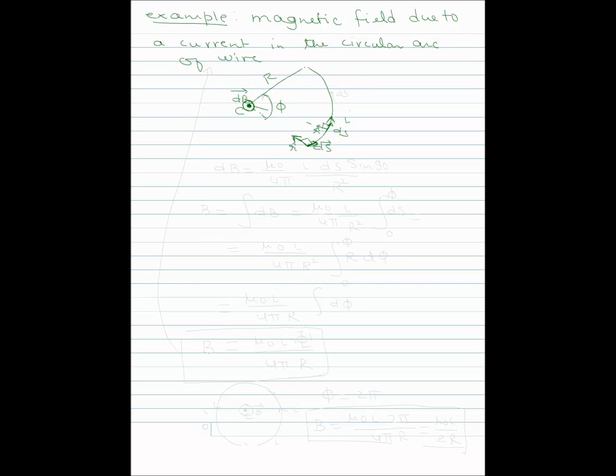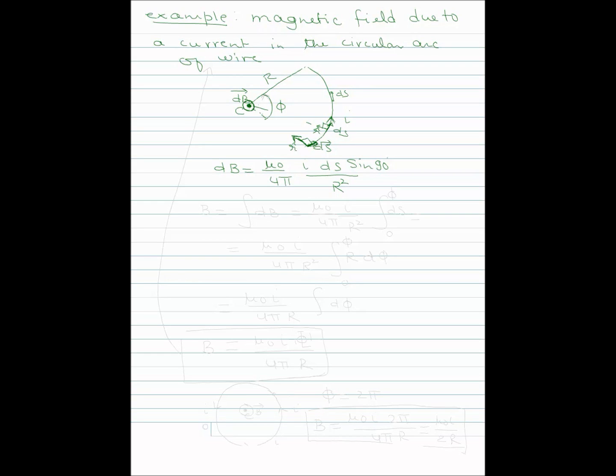So the magnetic field due to all of these little ds's will add up. If you look at the magnitude of magnetic field just due to one current element, that will be mu 0 over 4 pi times I ds times sine 90, because that's the angle between r hat and ds anywhere, divided by, in this case, capital R square, because that is the magnitude of the distance of the point where we are trying to find the magnetic field from the current element, and it's the same everywhere. This is r, no matter where you consider the ds. And sine 90 is just 1.